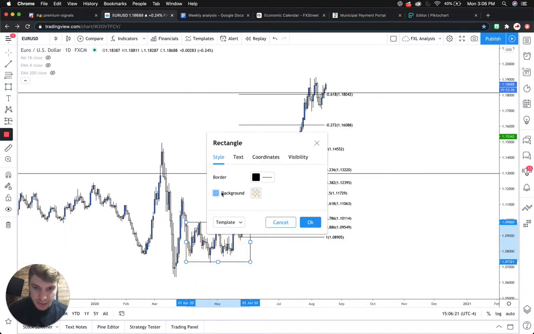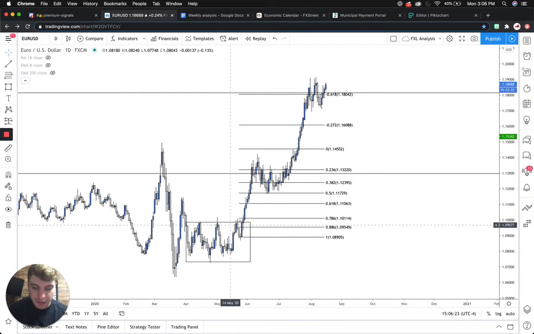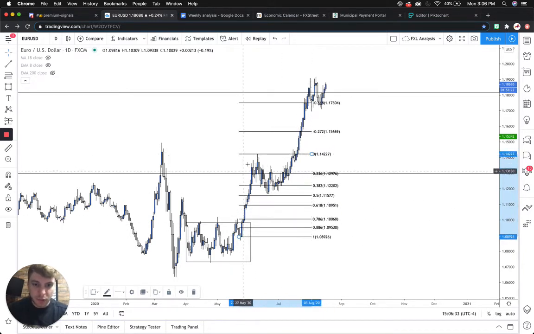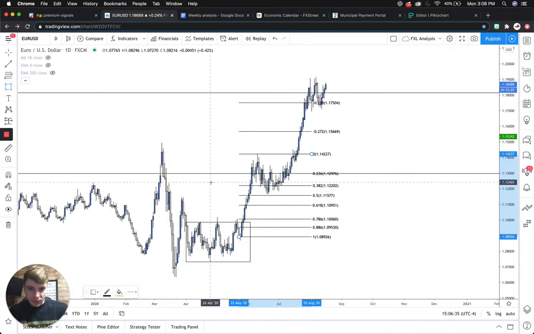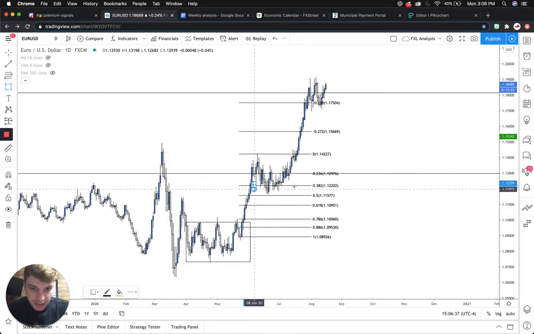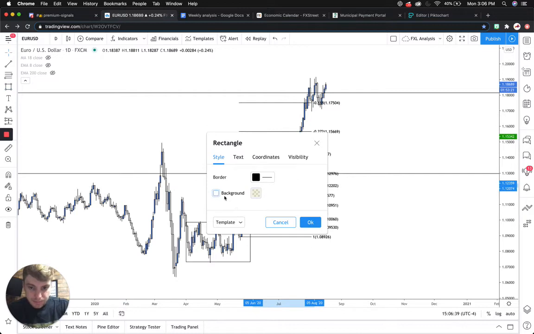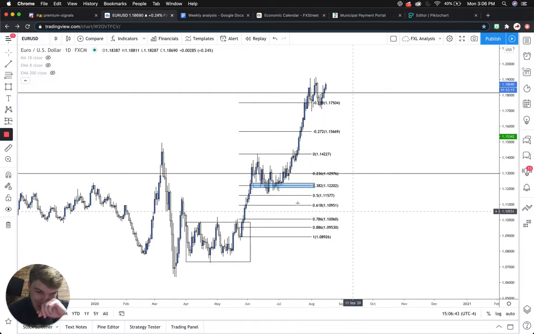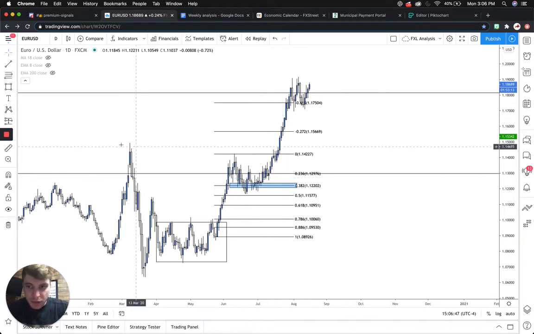So this is another little rectangle pattern here. We got a higher low and then price action broke out. So on that breakout candle is where I'm measuring from. The wick of that bullish candle to the high, which was this high right here first. Pulled back. Here's the 38.2. It hit the 38.2 and then continued. Right here. Okay. So 38.2, right? It hit it. Now it's pushing back up. And your entry would have been somewhere in here.